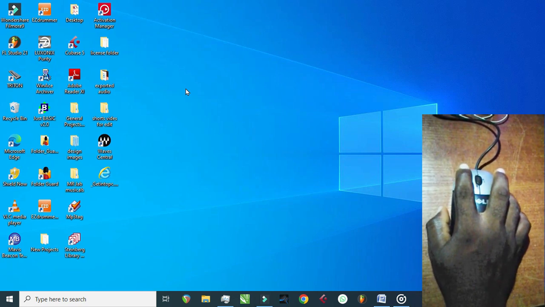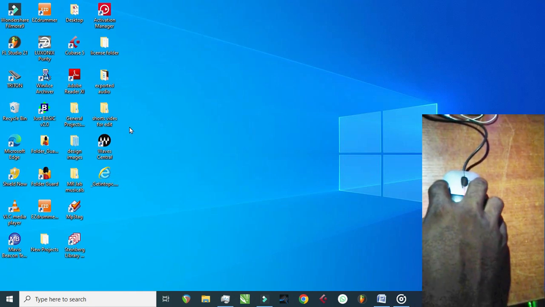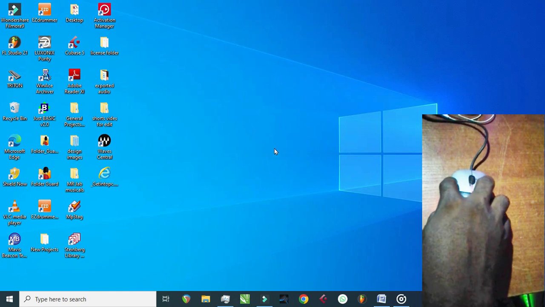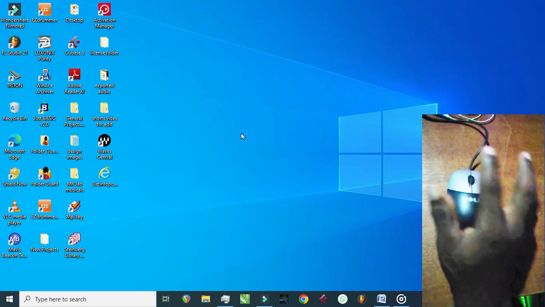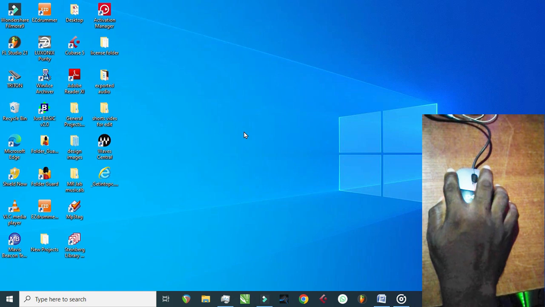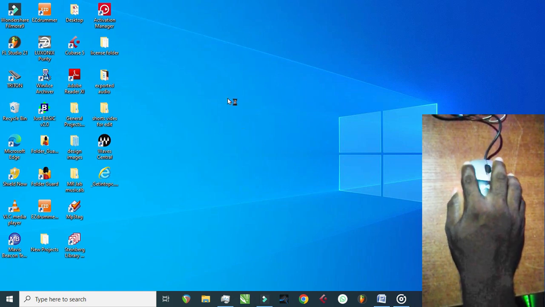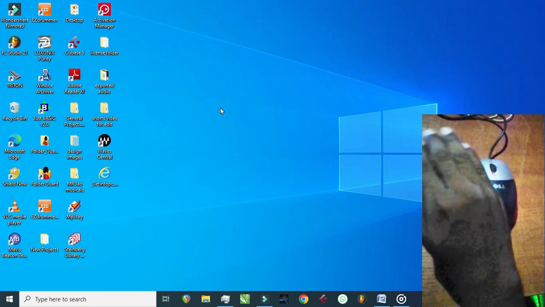Many people don't know how to hold the mouse. Some hold the mouse this way, which is very wrong. They operate it like this. It is wrong. The appropriate way to hold the mouse is to let it rest in the palms of your hands. Yes, and then you move it with your wrist.